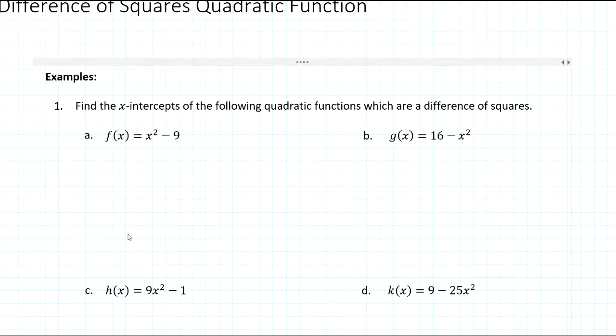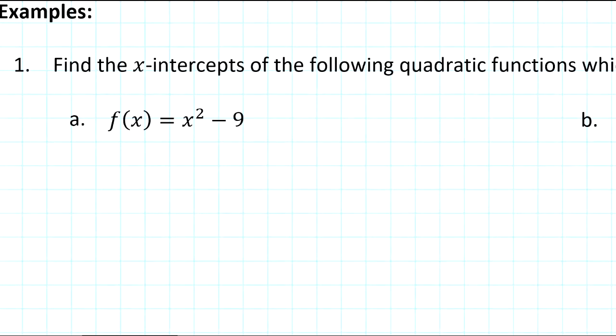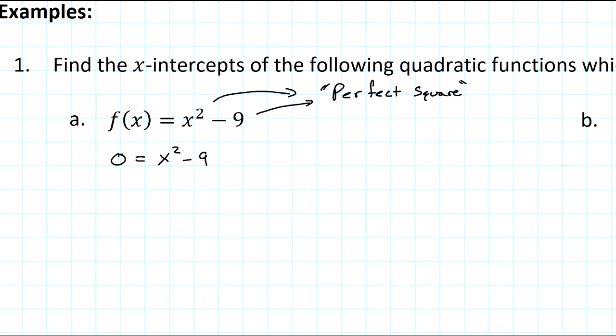There we go. Okay. So the first function we're going to look at is f of x equals x squared minus 9. So our goal is to factor this. Now it's a little weird because the middle term is missing. So I'm going to start by just saying 0 equals x squared minus 9. And what I want to recognize is that x squared is a perfect square. It is some number squared. A nice x value, right? So is 9. 9 equals 3 squared. So it is a perfect square because it's a nice whole number squared.